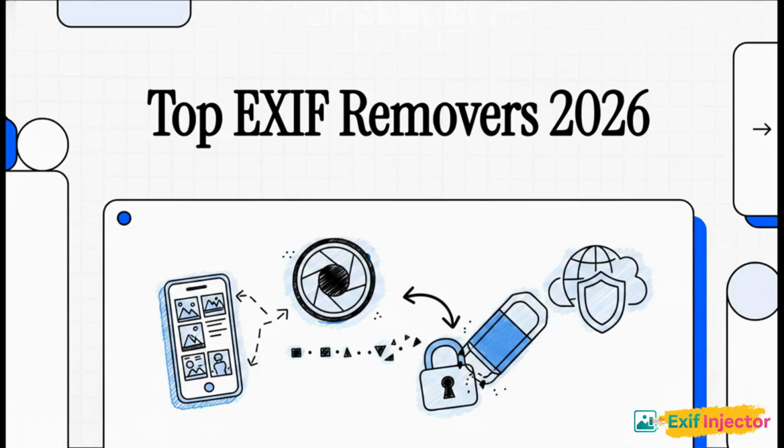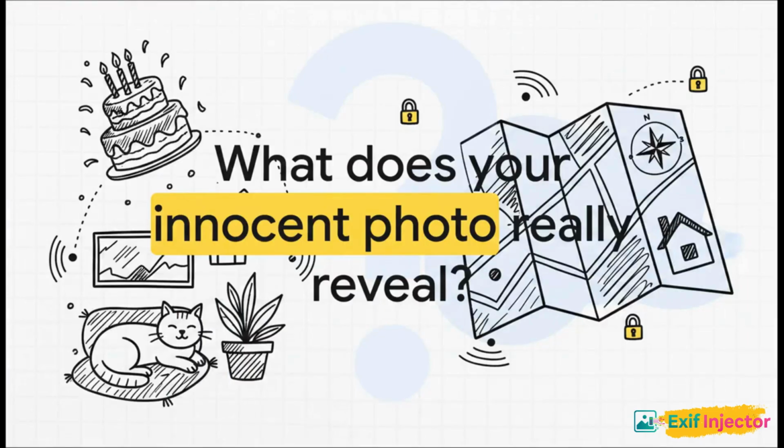Welcome to This Explainer. Today, we're diving straight into the hidden personal data that is literally hitchhiking on every single photo you share and exactly how you can stop it. I mean, we snap pictures of absolutely everything nowadays, right? And we share them just as fast. But what a lot of us don't realize is that our modern cameras are silently attaching a highly detailed digital footprint to every frame. So today, we're looking at the top EXIF removers for 2026 to help you reclaim your privacy. Okay, let's dive right into this.